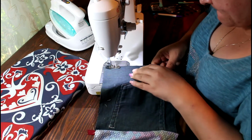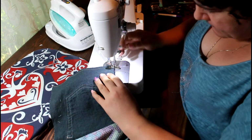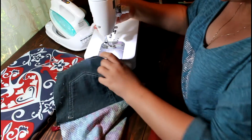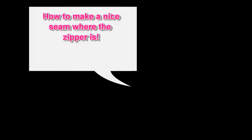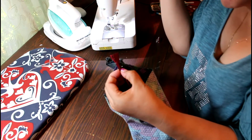You could do this with any fabric, any size fabric, any style of fabric, and honestly, you could do any measurement. So now it's time to get the seams where the zipper area and make sure they're nice and connected and straight. I always end up having knots or the zipper looks weird in these little corners. So I found this really helps.